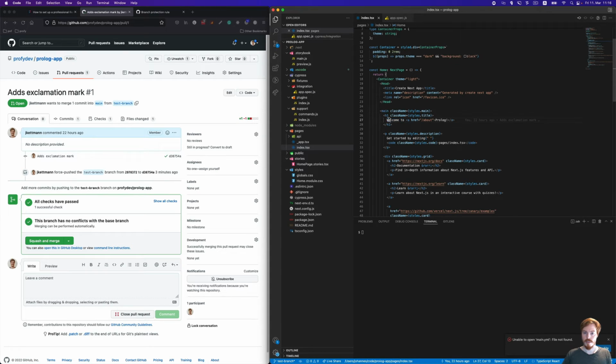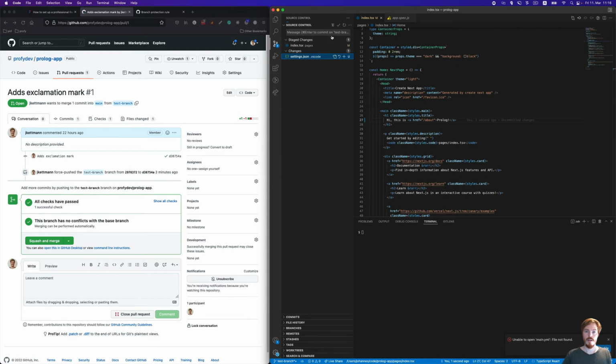Here's the H1, and if we replace this by hi, this is Prolog, for example, this should break. So change H1. Of course, the name of the pull request is not correct anymore, but that's okay.